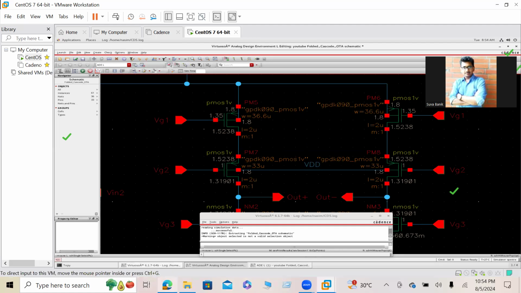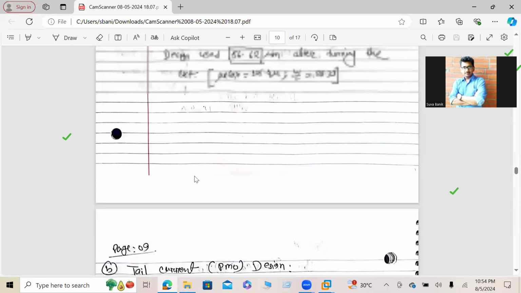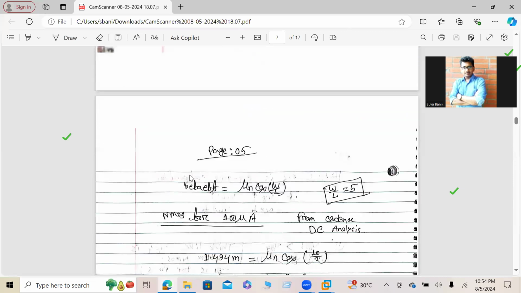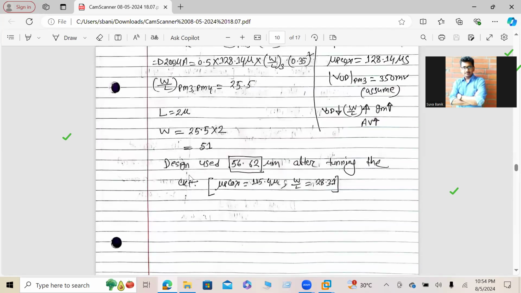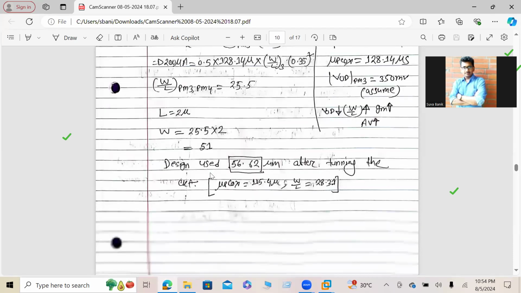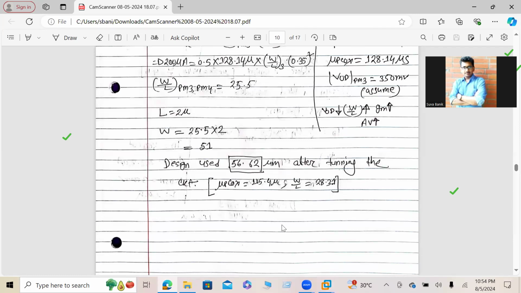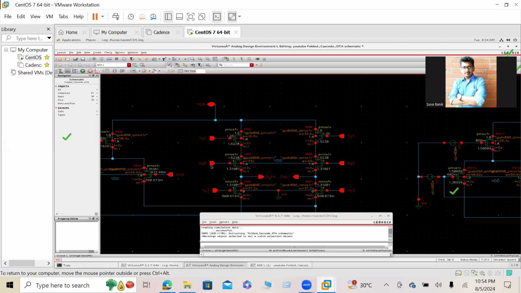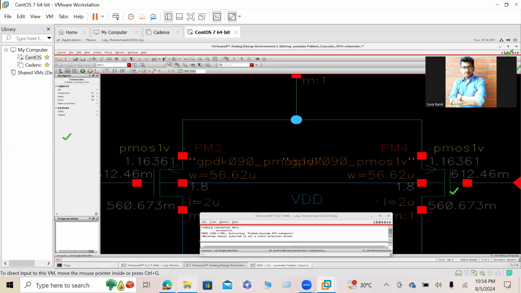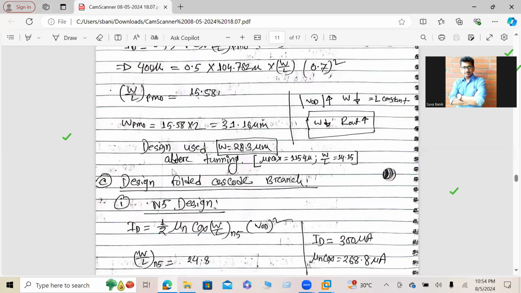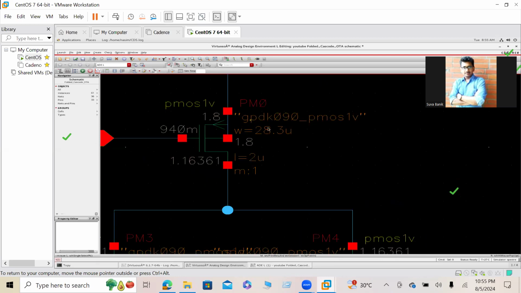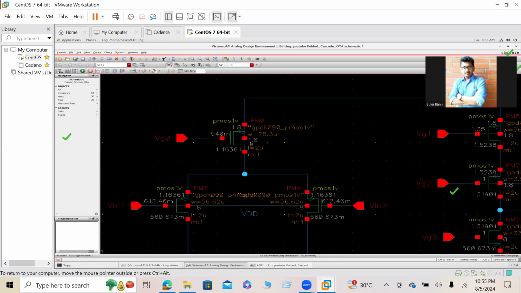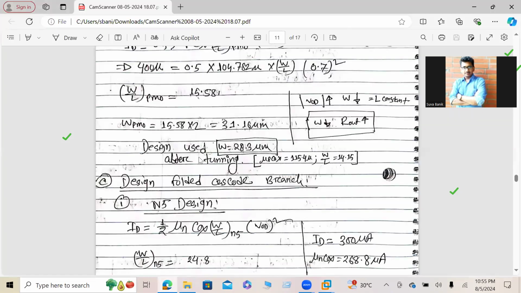Let's see, I forget. What was our calculation? Changed or not? Let's see. Just a second, I'm checking. This is the diff pair. I use the same value for the diff pair, whatever I find here, you can see. For the tail current, what I find, same value, 28.3. I also use 28.3 here. You can see I just play with VG0. I don't change this aspect ratio. I use whatever I find in the calculation.